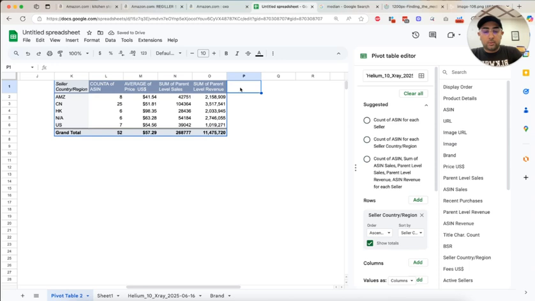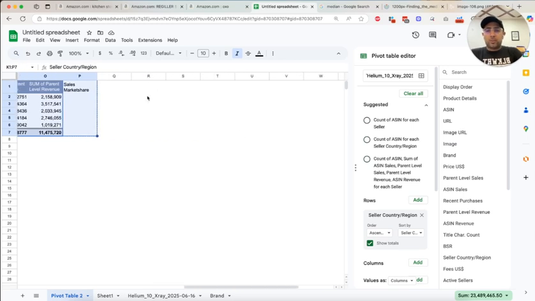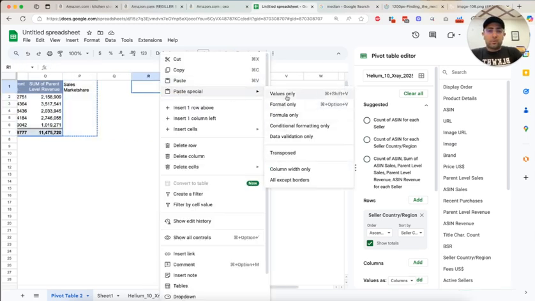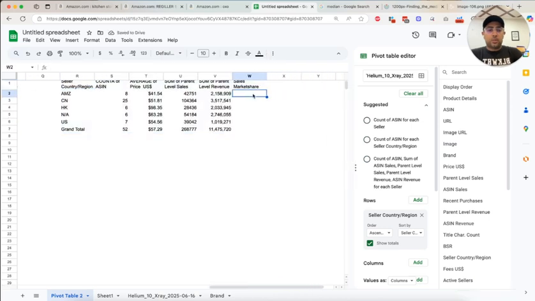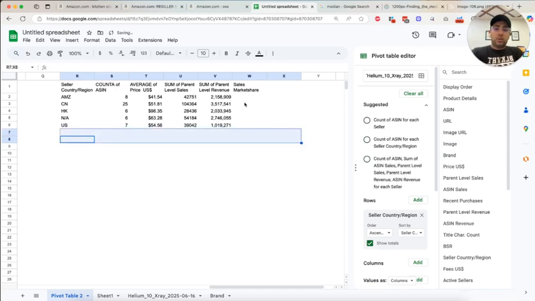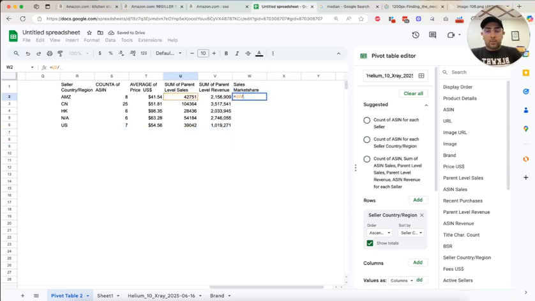So you can also add sales market share here, right? This divided by, again, before making these percentages, always copy and paste its values. This way you can easily get this data. You can remove the grand total and just do this. This divided by the sum of this one, and this has to be F4 so that this remains fixed.